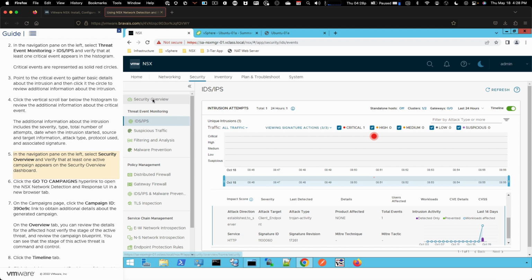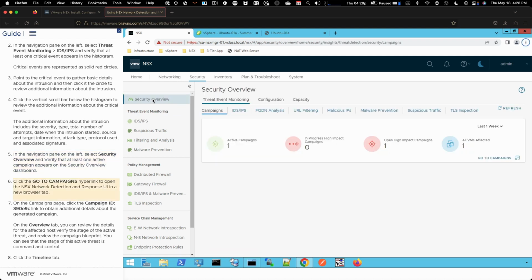Now we're going to come up to security overview here in the security navigation panel over on the left hand side. And under threat event monitoring, we will see that we default to the campaigns tab. And we now notice that there's one active campaign, one open high impact campaign, one VM affected. That all lines up with what we've got going on.